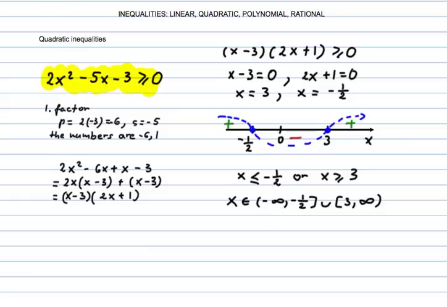So we have two options here for how we can solve this. We can solve the quadratic equation, find x values where it would be equal to 0, and then work it from there. This is a second degree inequality, so you anticipate to have, for the most part, 2 zero values. You also have to be aware that you may have 1 or none. Sometimes there will not be a solution to a quadratic inequality as well.